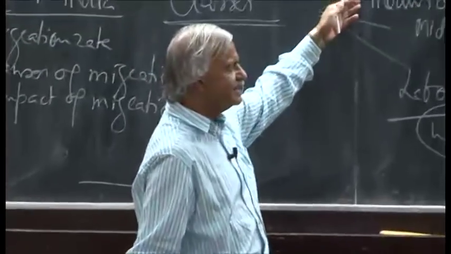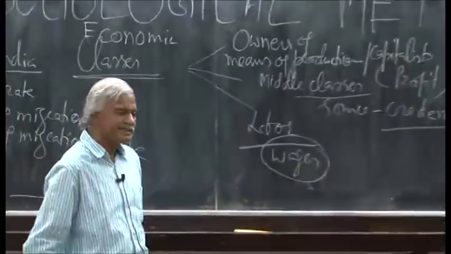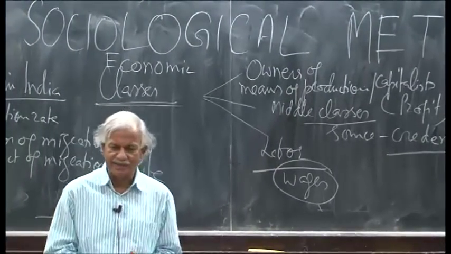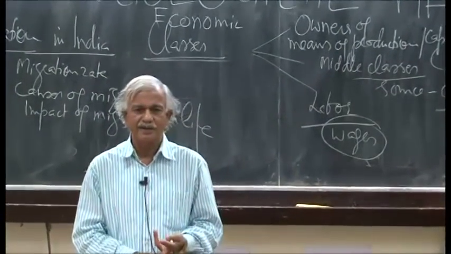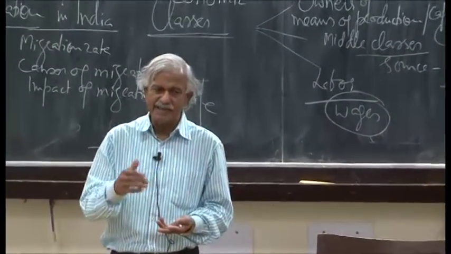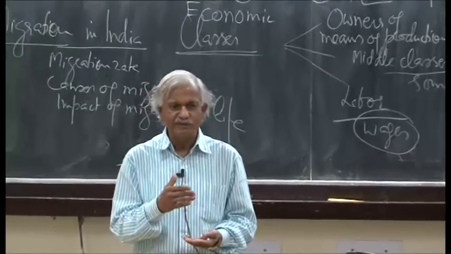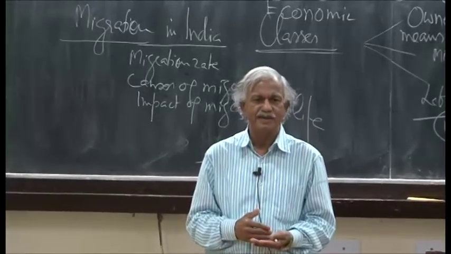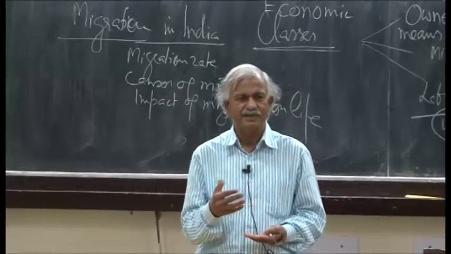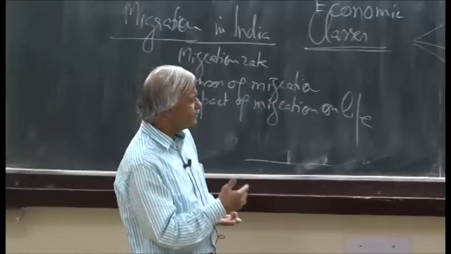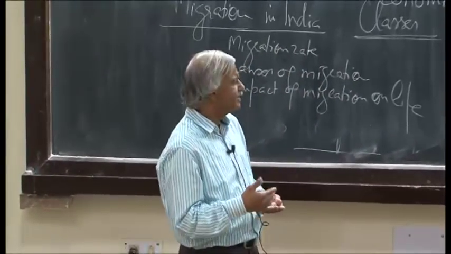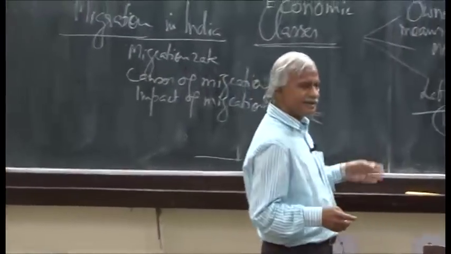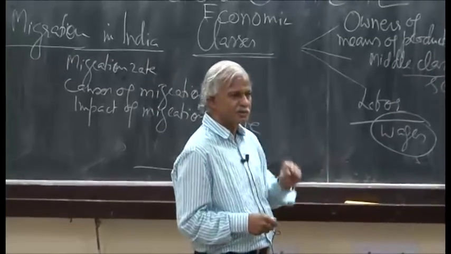Owners of means of production are interested in profit. Laborers are interested in wages. There is always a contradiction in their interests. And then I apply this idea of division of society into hostile, contradictory, divided, dualistic kind of class formation in society to study all other social phenomena. I am following one particular approach.